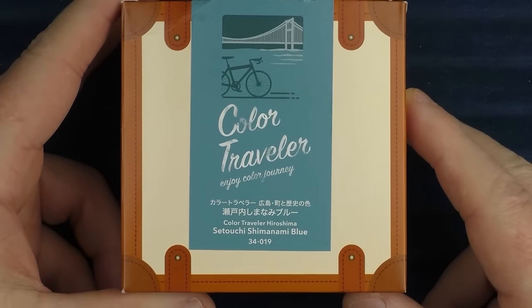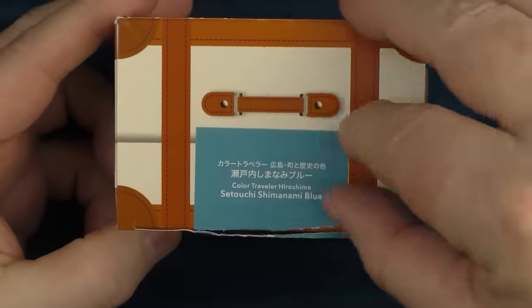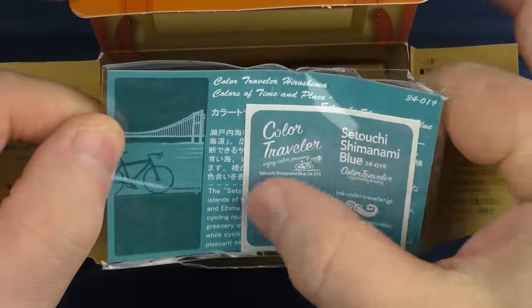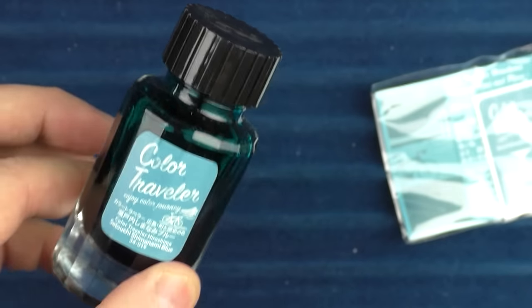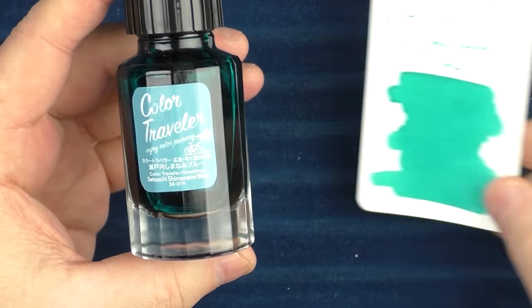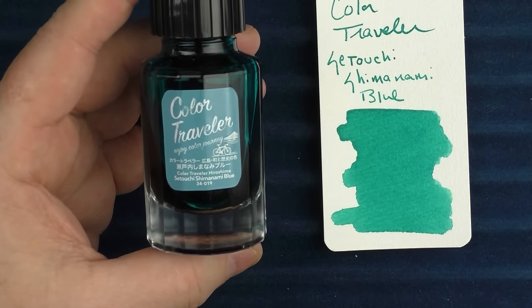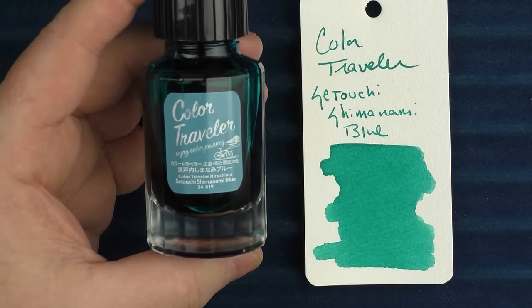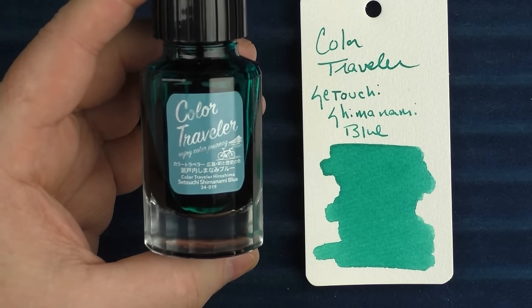Finally in regard to inks, I have another new brand for me: Color Traveler. This one is the Satuchi Shimanami Blue. The packaging is really cool — it's Color Traveler and looks like a little suitcase, reminiscent of Colorverse packaging, with a little insert and some stickers. You receive an eyedropper and a little vial for sampling, and then the ink itself. The color is a nice aqua blue that I really like. I've been enjoying this shade recently alongside things like the Stilo and Stile Roman Bronze Oxidation and Leonardo Smeraldo — all in that same color scheme — and it looks great in a number of pens.